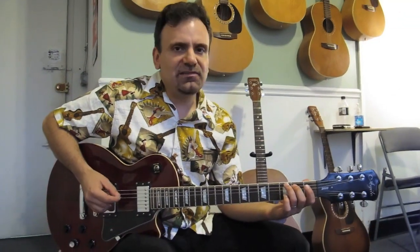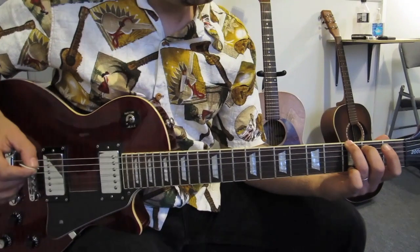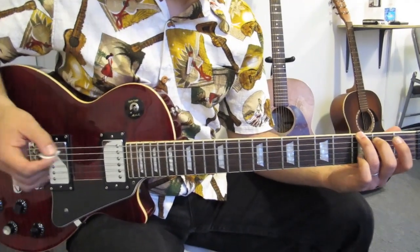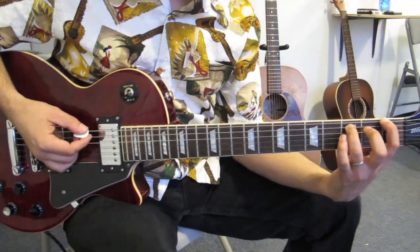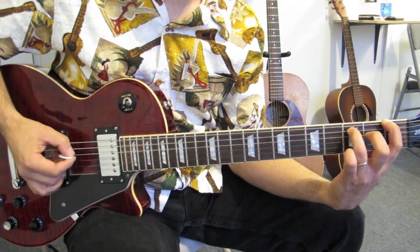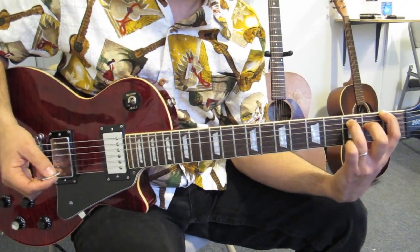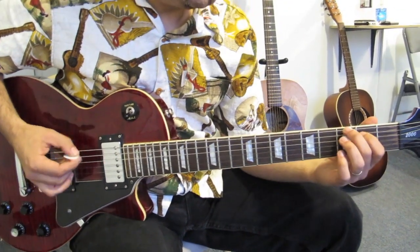The next is a G chord, the four lowest notes. Then this chord, which is basically an F power chord with the open fourth and third strings. We can call that an F6-9. And then a G again.